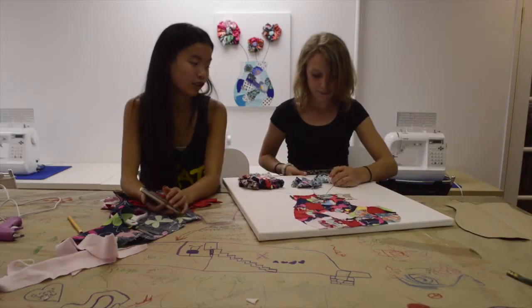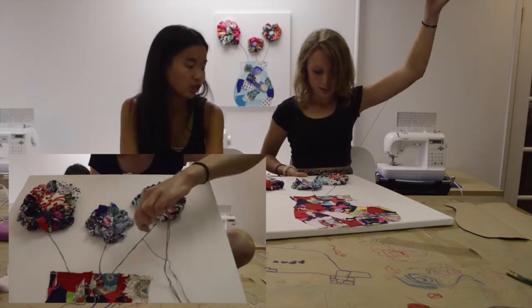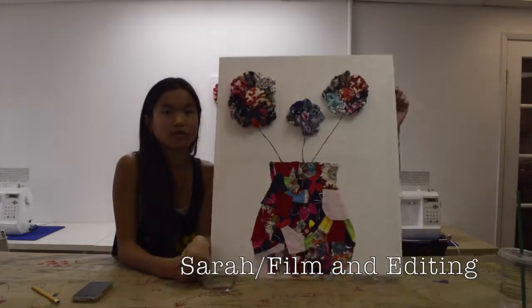Now we're going to take our embroidery thread and we're going to stitch all the way through beside the line that we made with the marker. Okay, so this is the finished product.